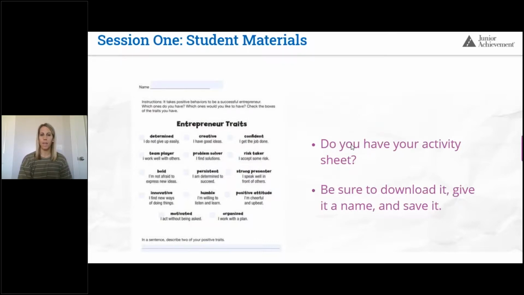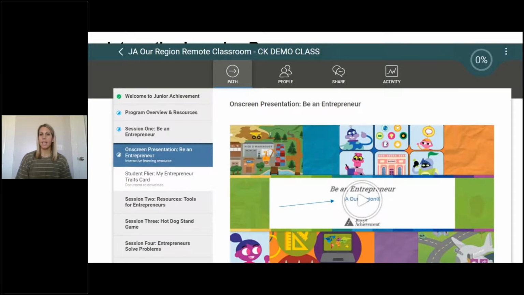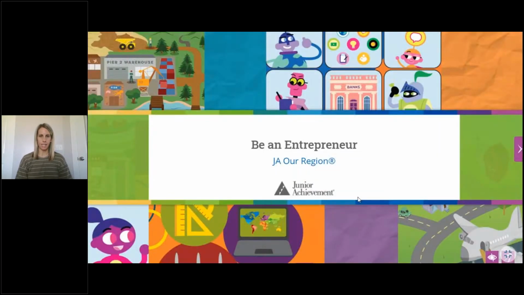The next thing, and probably the most important thing, is the actual lesson. So you will again go under whatever session you're teaching, and it will always be described as on-screen presentation. And in smaller letters, you'll see interactive learning resource. So that is the full set of slides, similar to a PowerPoint, that you're going to be teaching. You'll click on that lesson, and it will just open up a set of slides. And you'll simply just click through the slides like you would on a PowerPoint lesson.